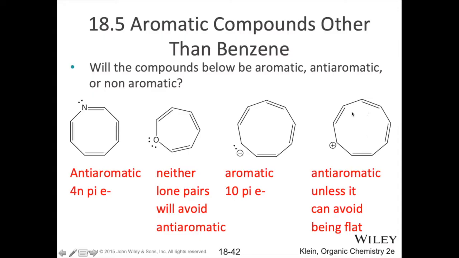Now over here we have an empty p orbital, which we've seen can overlap with things to make that conjugated pi system. Now we've got 1, 2, 3, 4 pairs of electrons, so that's an anti-aromatic number. So this would be anti-aromatic. That's of course assuming that it stays flat. This might, like this molecule over here, prefer to be non-aromatic than anti-aromatic. So it's possible for this ring to pucker and avoid being flat, and therefore avoid that anti-aromaticity.